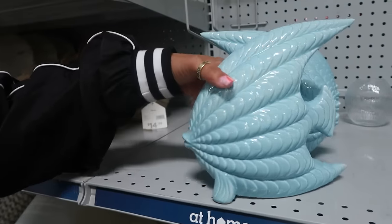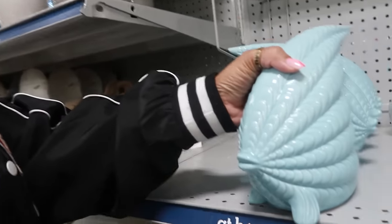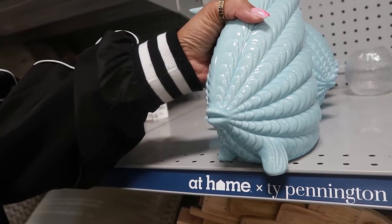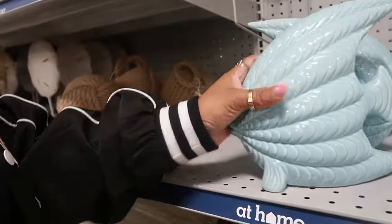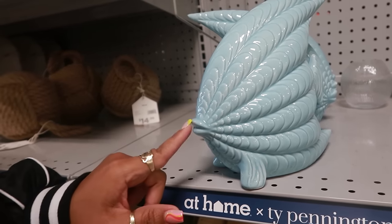Okay you guys, that is going to be it today in the At Home store. Hopefully this helps you with some of your shopping needs. I'm still scanning the store. Make sure you stick around. Oh look at that — what is that, a fish? It is, with no eyes, but he's got some big lips. That's $13. It's kind of creepy — like, they could have given it an eye, two eyes.